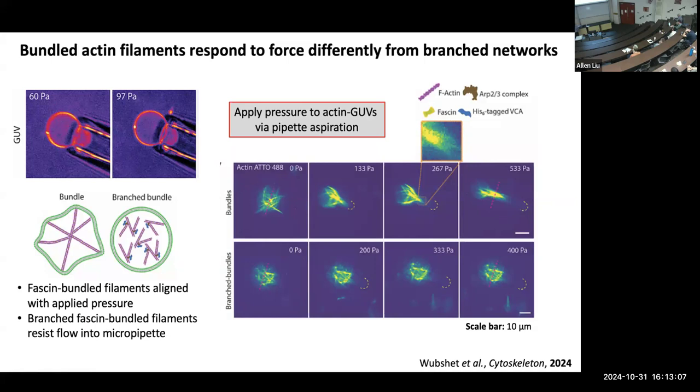So in some sense, you can think about this as what happens in cells. When the cells need to move, they need to reorganize their actin. They need to restructure their cell skeleton in the direction of movement. If they're very cross-linked, they're actually unable to do that, whereas if they're less cross-linked, they can actually remodel.